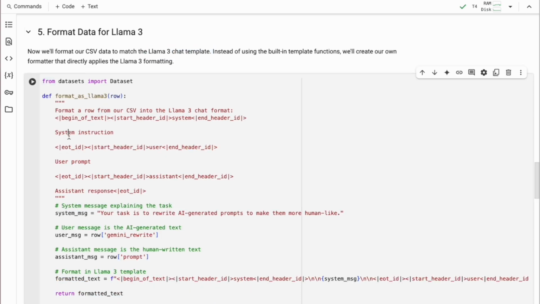Next part is to formalize the Llama 3 chat template so that the model can understand the text well. It has this kind of format. It tells the model the beginning of the text and then it follows with the system instructions. But you have to specify the start header ID and end header ID and then fill in the system instructions here. Once you've finished, you put the end of token ID. Similarly for the user prompt, you put the user prompt here. And once you finish, you put the end of token ID here, and also for the assistant response.